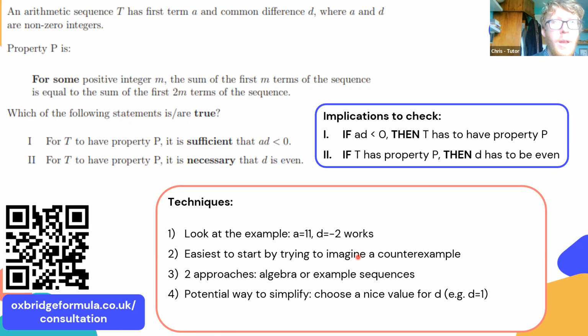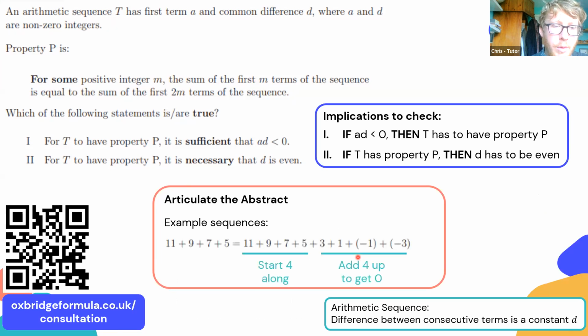And finally, we have this technique we call articulating the abstract. When you're given something very abstract, like this, which is all in terms of letters, T and P and A and D, let's try to either put it into natural language, like imagining you're explaining this to someone else in normal English rather than math speak, or make a picture for yourself. And here, I think it's easiest to do by the picture method. So if we go forwards a bit, we're articulating the abstract, but we can do that with a picture.